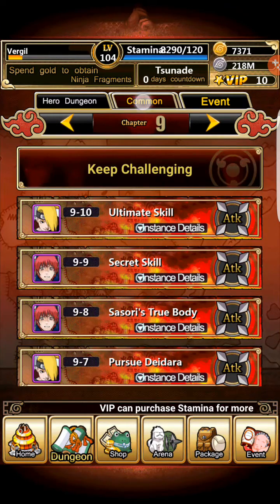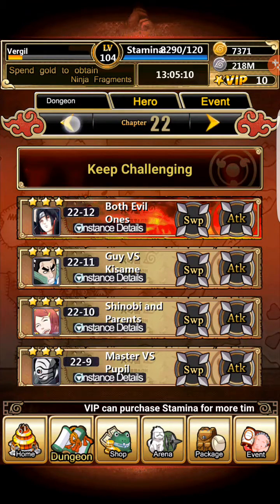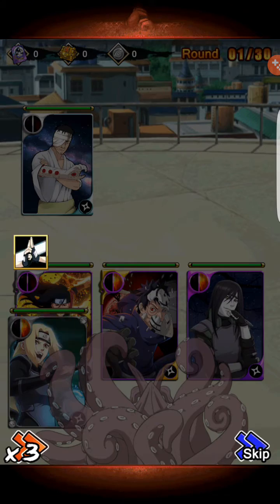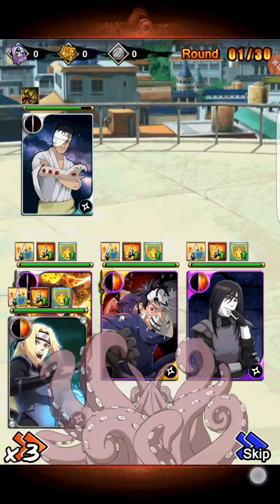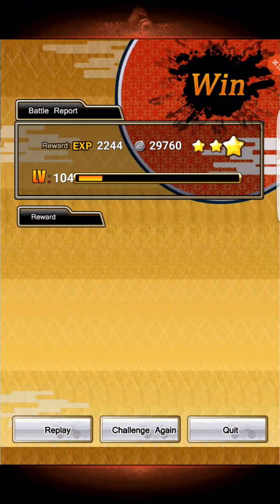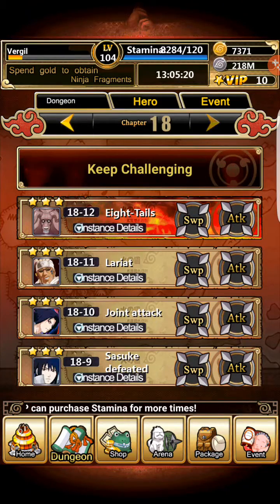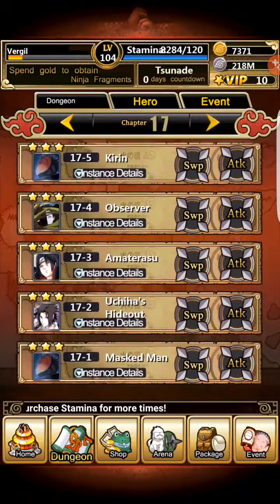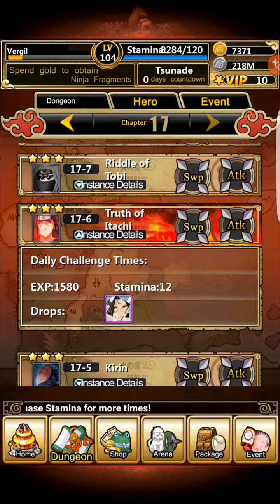Let's see, 19. What's common? Heroic. Since you got all the way to this stage, I'm gonna assume that you're able to take down this, what is it called, 17-16. Do the exact same thing.